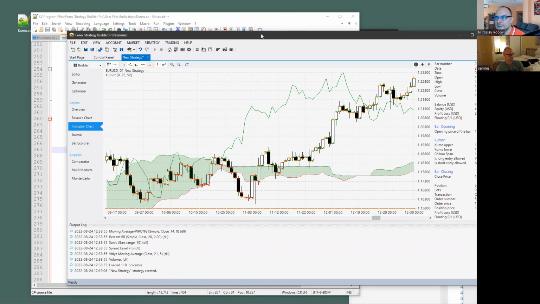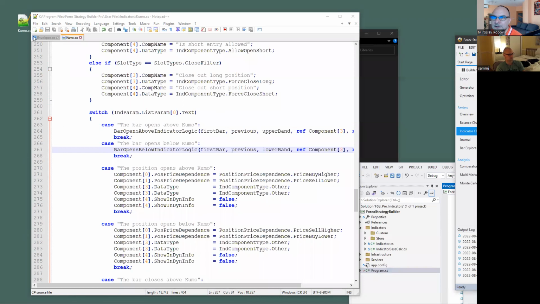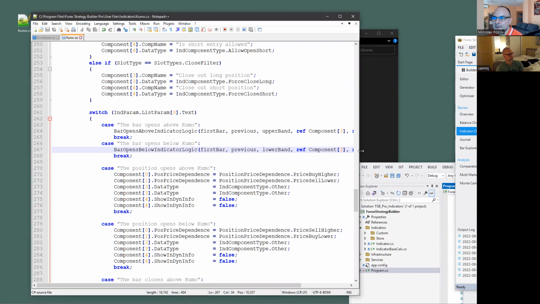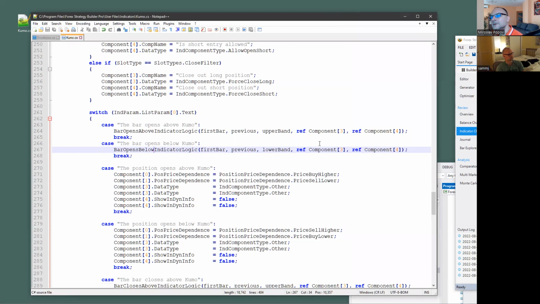That shouldn't be. But is it really the correct file? The bar opens above. No, it doesn't matter which is the logic. We fixed here, but it is not for this logical rule. It must work here. Yeah, that's a good point.